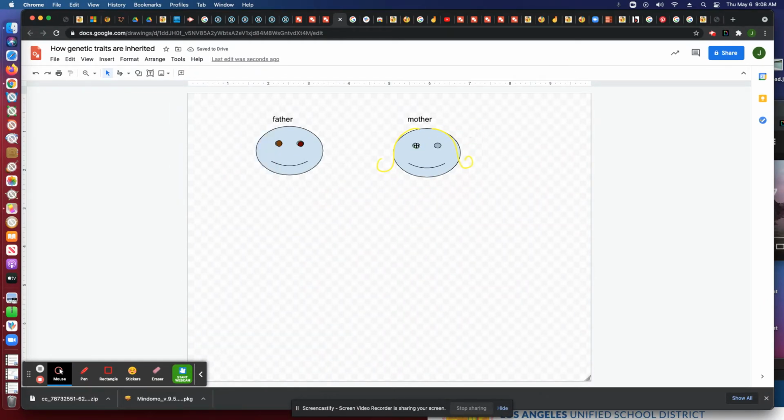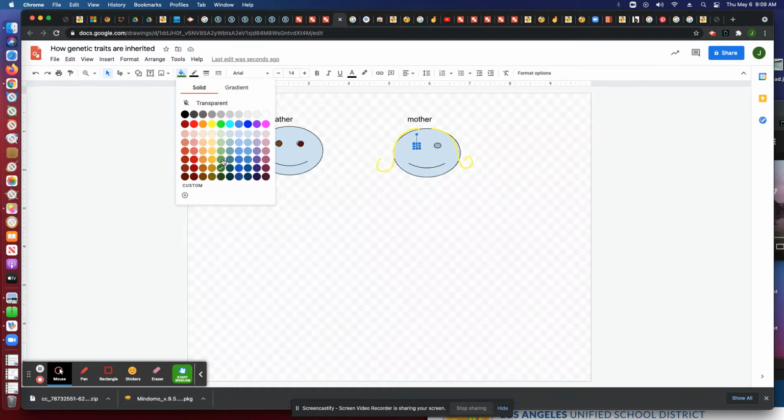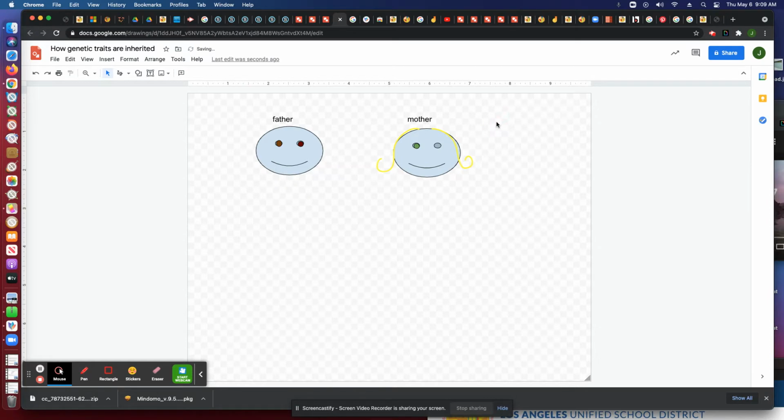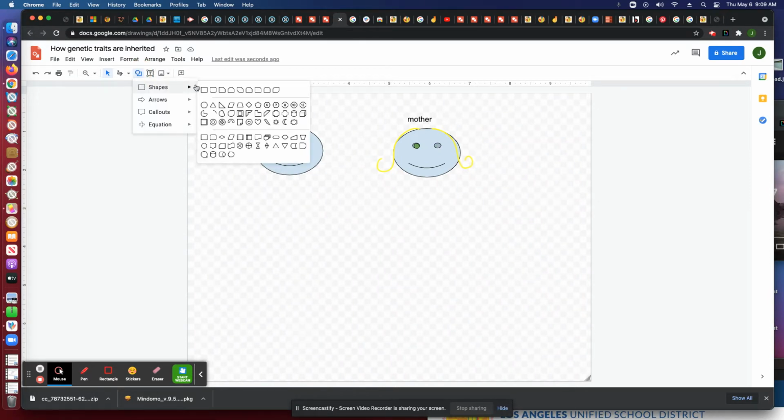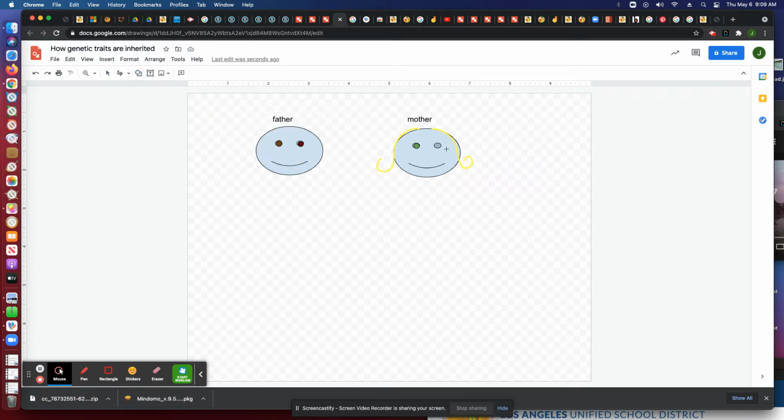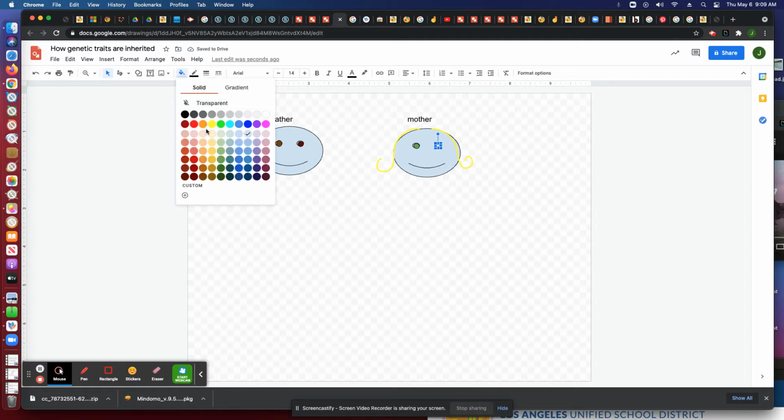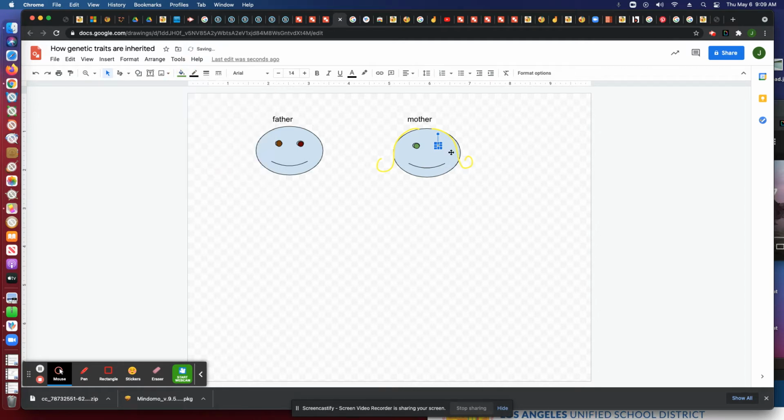And maybe a little bit lighter green here. Text box, shape, oval, hover over, drag, click on the bucket, and there we go.